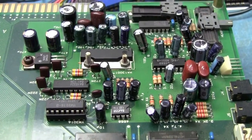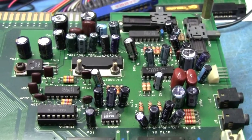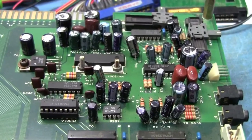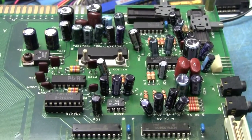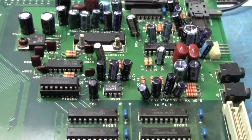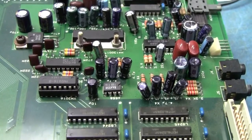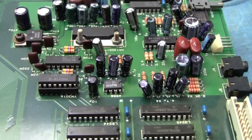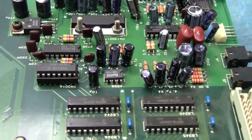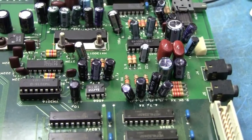These boards are such a pain to take apart. It takes a lot of work to get them recapped, but it's just best to go ahead and use decent parts. I use United Kimicon, some Elnas — not the brown ones that leak everywhere — some Nichicon, Panasonic Matsushita. Something that's a better name brand than, say, Capzon, Rubicon, Jamicon. I've replaced so many of those that have died over the years.